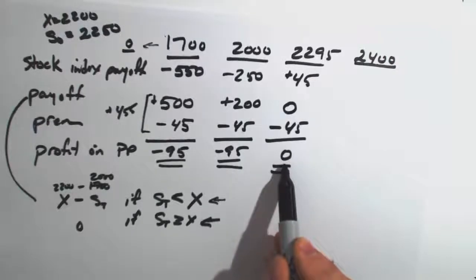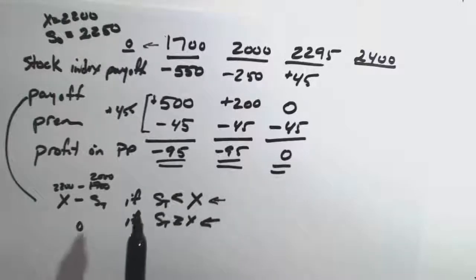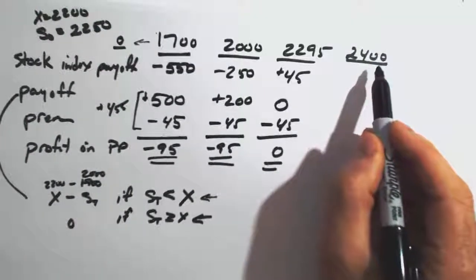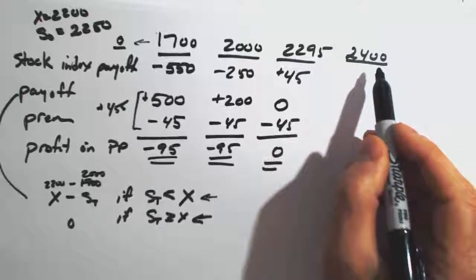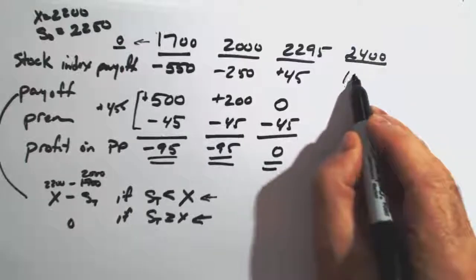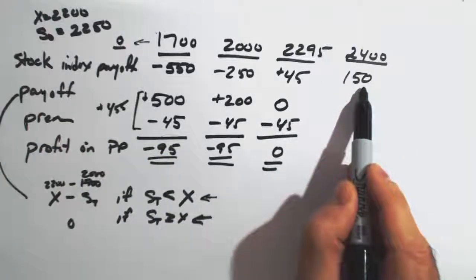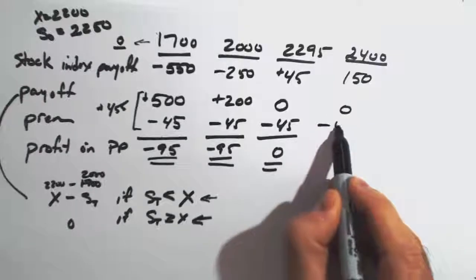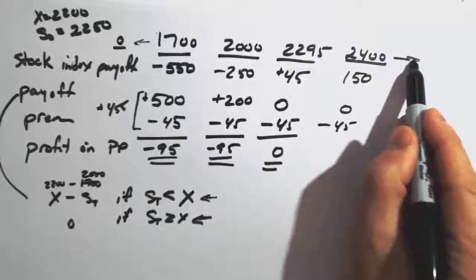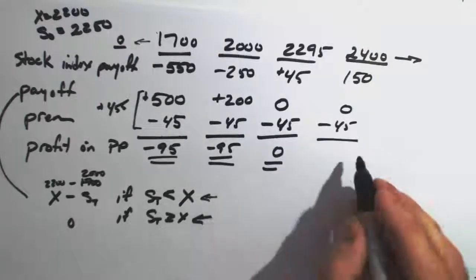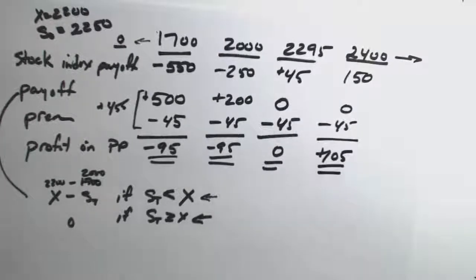Well, I wanted to show you this was the break-even point where the option offsets the gain on the index. Now at 2400, the market's moving the opposite of what you anticipated was going to happen. So the index, or the underlying portfolio, goes up per share $150. The option's still out of the money and will always be out of the money the further you go up. And what happens is you have $105 profit.